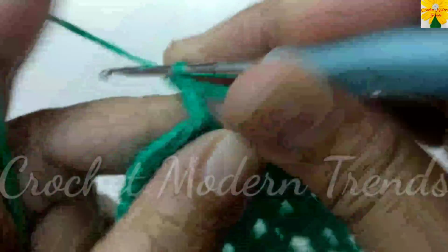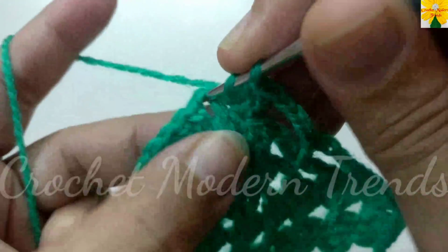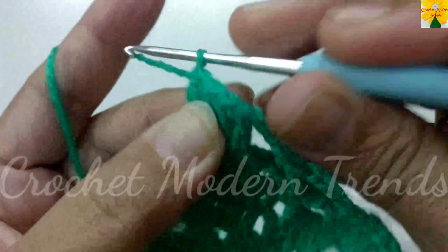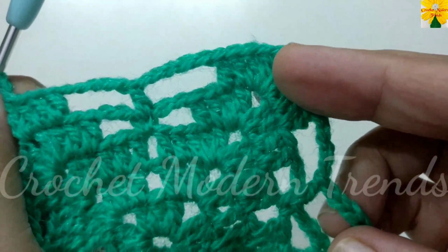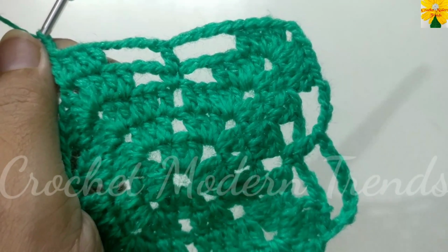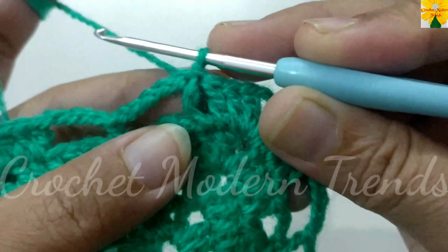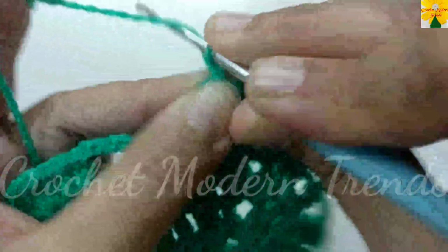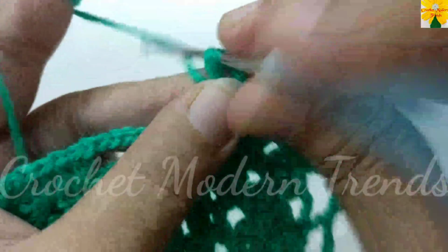Double crochet 1. On the top of the next stitch, double crochet 2. Into the chain space of 2, double crochet 1, double crochet 2, chain 2 for chain space. So complete the round following the same pattern and we will meet again when this round would be completed. When this round is complete, we have to join the stitches into the third chain of the fourth stitch with slip stitch. On the top of the fourth stitch, chain 3 which counts as a double crochet.